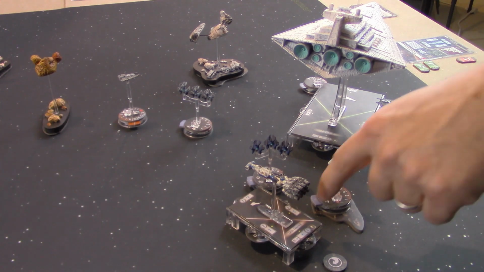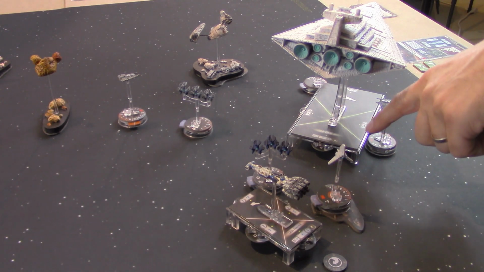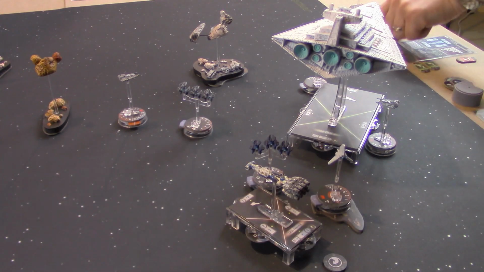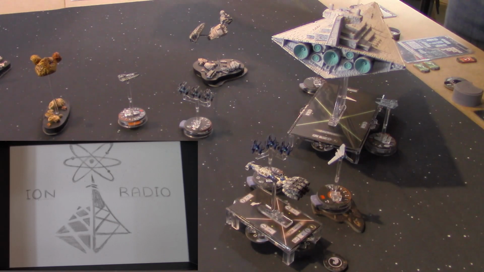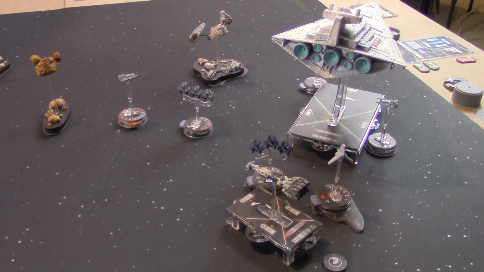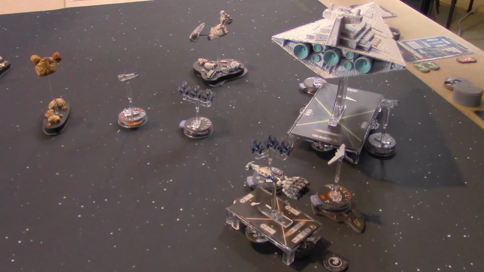So I've got a side shot unobstructed to your rear. I'm going to go ahead and add this into the one shot now. So I've got 3 blue dice. 3 hits, one's a crit, but I'm guessing you're going to brace it and contain it to take 2.